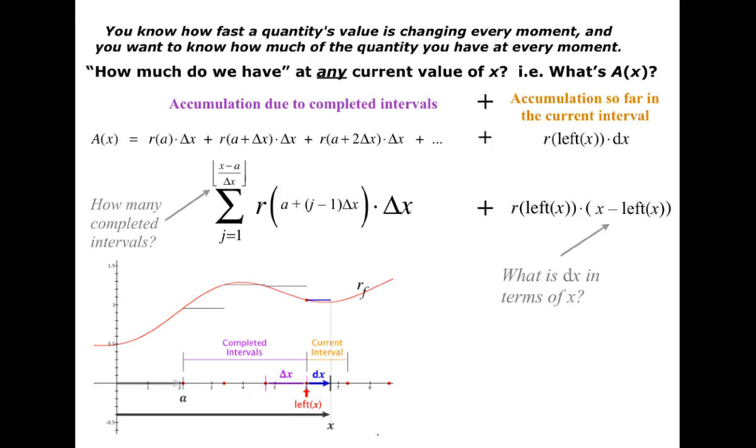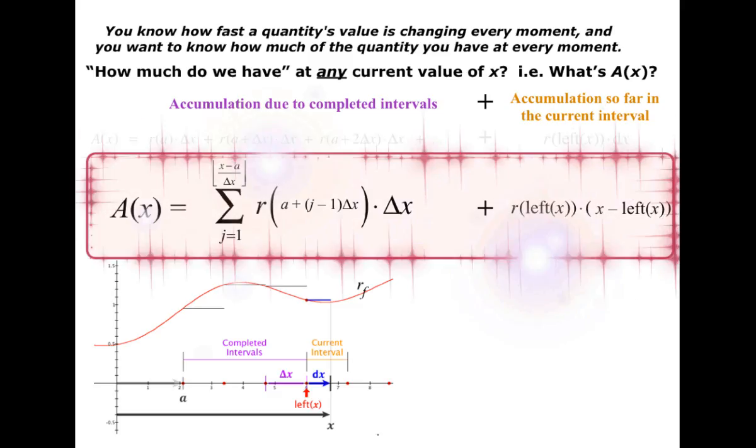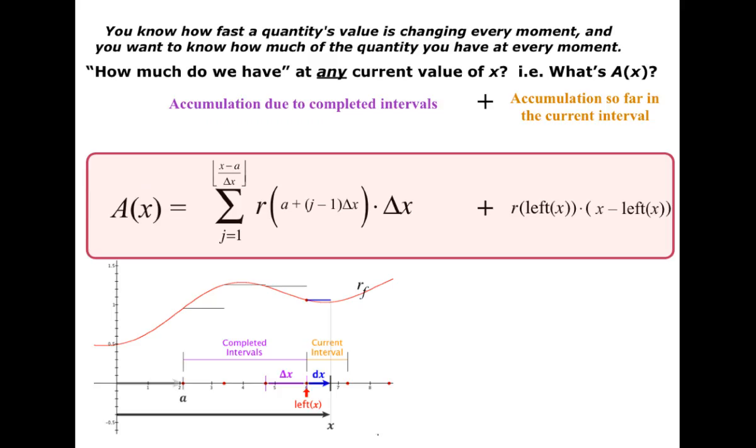We got the whole thing in one rule. Remember, we did these accumulation functions one piece at a time, with a different line for every interval. Now we just have one rule that does the whole piecewise function. So we celebrate. But that's just the beginning. We really have to understand this. There are a lot of details we had to put together, but never lose sight of the big picture: essentially this is just adding together m times change in x plus m times change in x, lots of times for the completed intervals.